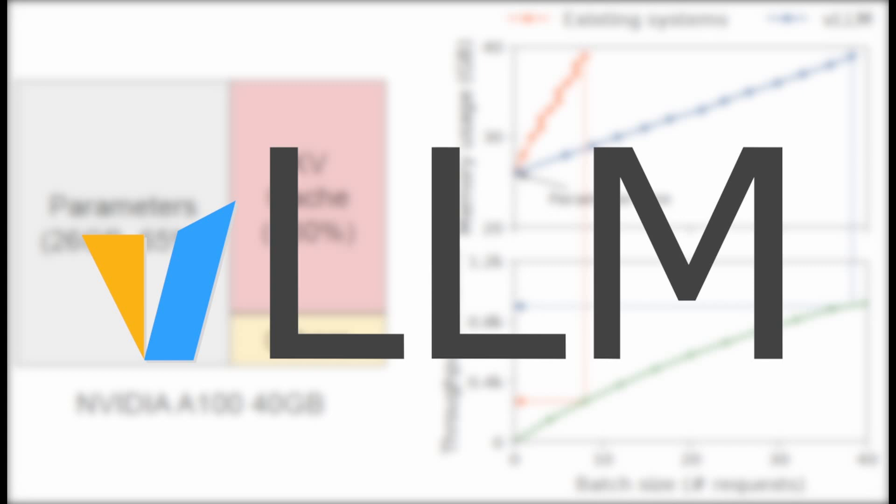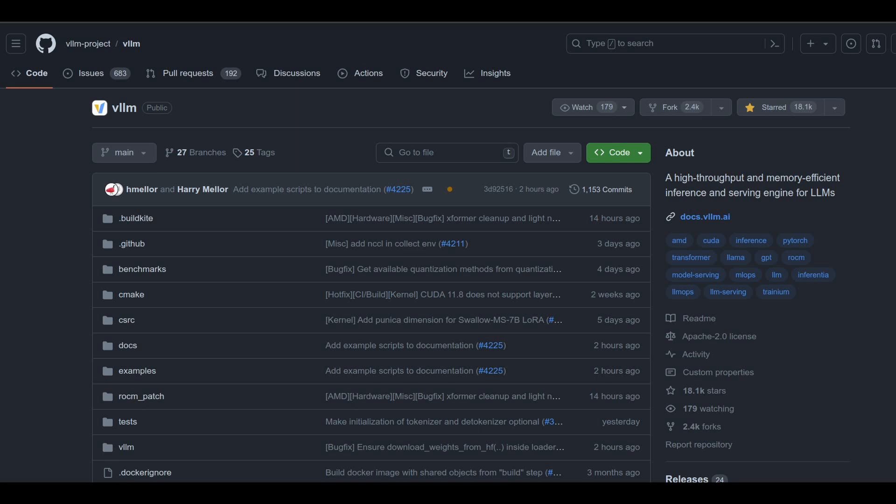VLLM is an open-source, highly-performing engine for LLM inference, widely adopted across the industry with 18,000-plus GitHub stars and 300-plus contributors worldwide. The power of VLLM comes from paged attention, which brings the classic idea of paging in an operating system's virtual memory to LLM serving. Without modifying the model, paged attention can batch five times more sequences together, increasing the GPU utilization and thus the throughput from the LLM.